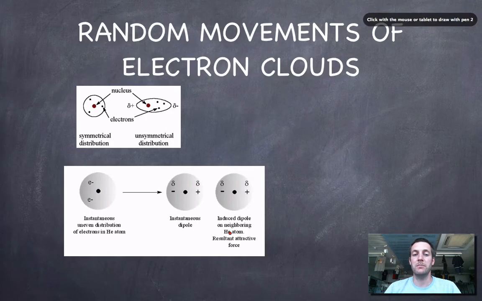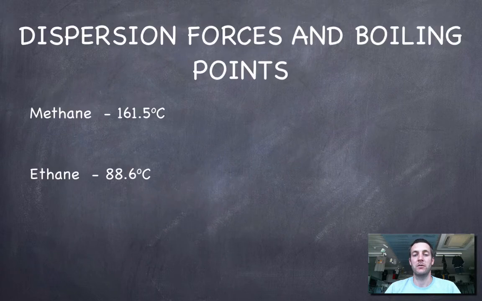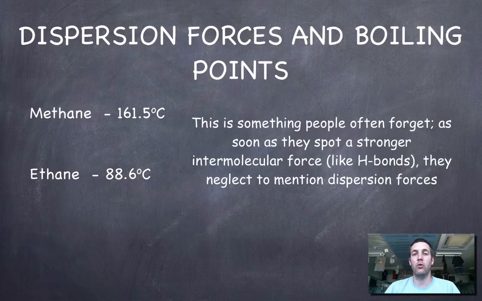As I've said, this movement of electrons is random and it's taking place over an extremely short space of time. So we shouldn't expect this attraction to last very long or for it to be very strong. Okay? As with all these forces that we're looking at, we need to decide what kinds of molecules will have them and what kinds of molecules will have the strongest forces. Now here are two examples of molecules that have dispersion forces. Remember what we said, that anything with an electron cloud can have a dispersion force. So in other words, dispersion forces are present in all molecules.